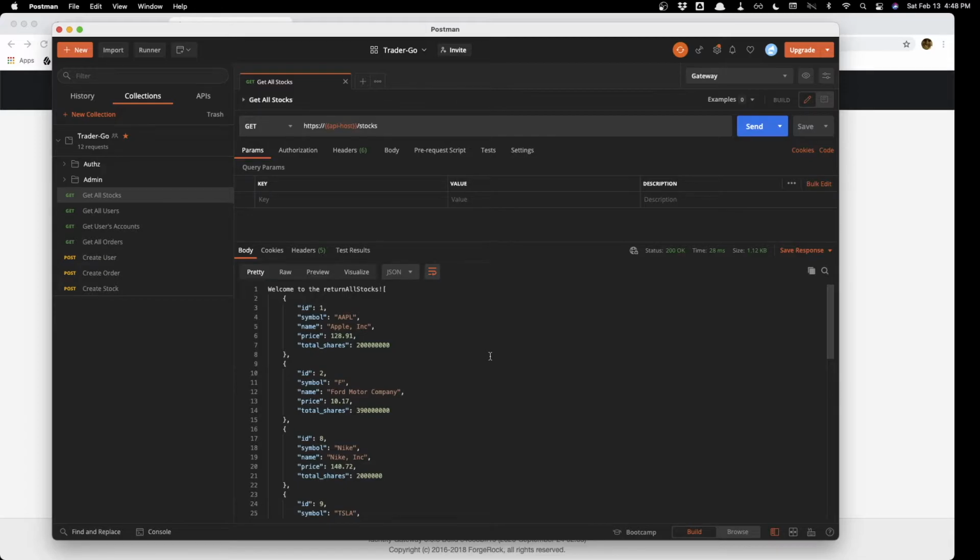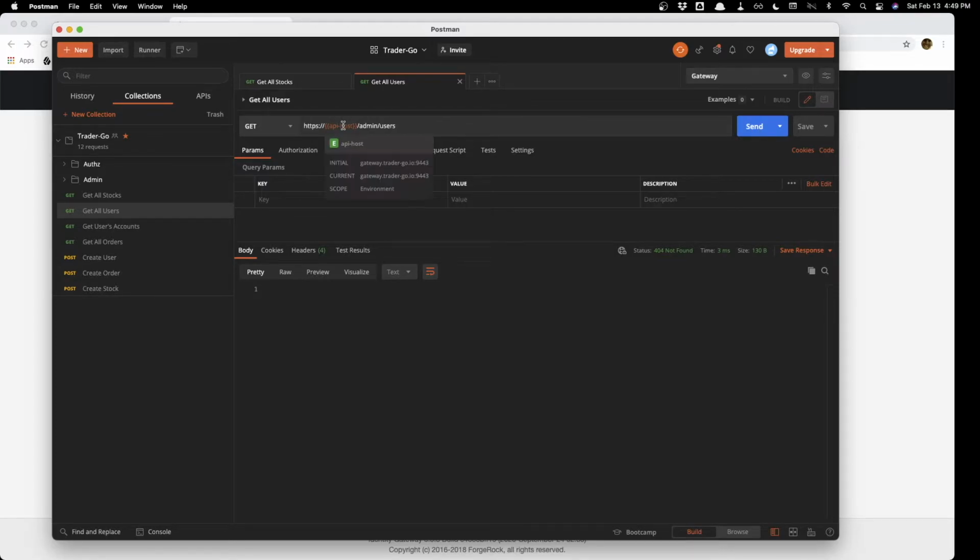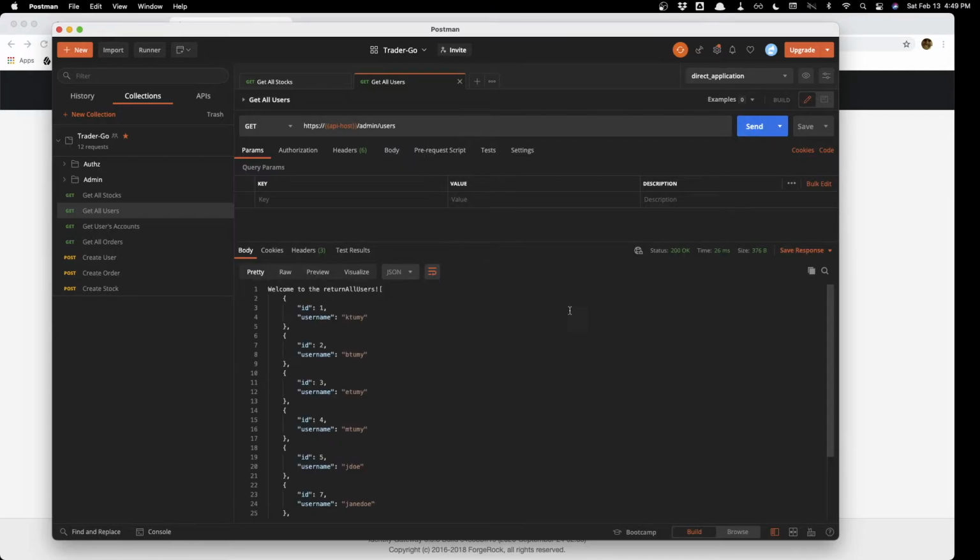So if we switch over to the get all users, and we go directly to the application, so that our URL is directly to the Go application, we can see we return all of the users. So we should probably limit this to just admins or users that have the Trader Go admin scope.